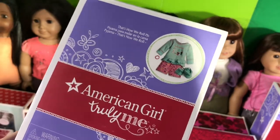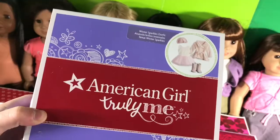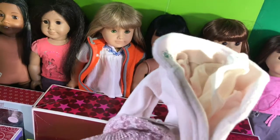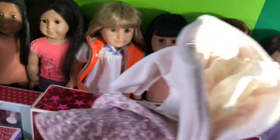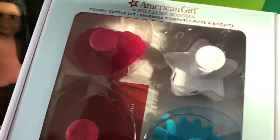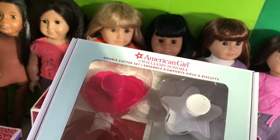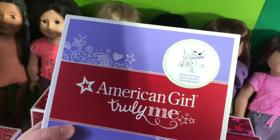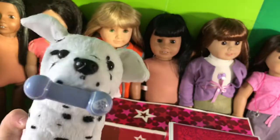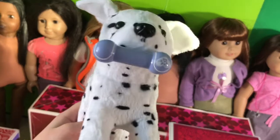This next outfit is the That's How We Roll PJs — too adorable for words. This next outfit is the Winter Sparkles outfit. This is such a cute outfit. I've wanted it ever since American Girl came out with it and I'm so happy that it's as awesome as I expected. I also got this cookie cutter set but I won't open it here because it's for humans, not dolls. Next item is a Dalmatian Puppy, also known as Z's Dog Popcorn. So cute — I totally see why American Girl decided to repurpose this as Z's Dog.